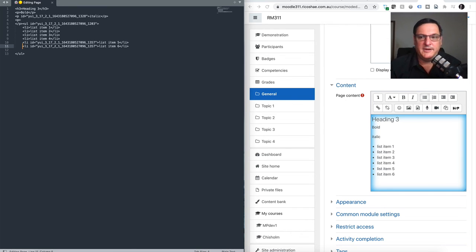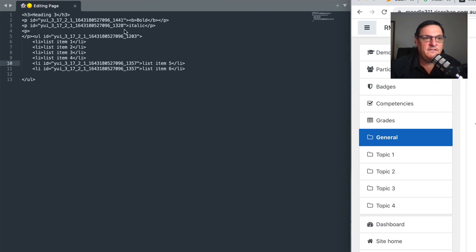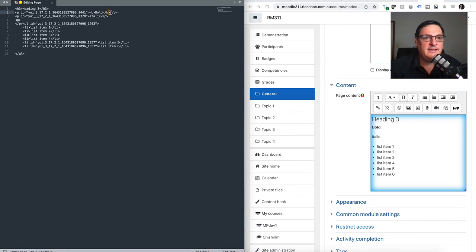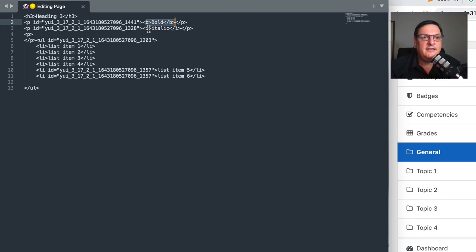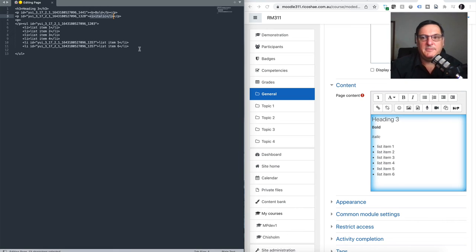So I'm just going to fix up that formatting. On the left, you'll notice I've got bold just as a paragraph. If I now go to the right-hand side, highlight that writing and select B for bold, it's made the writing bold on the right. On the left, where we have our bold, it's now added a B tag, or a bold tag, around the word bold. Same with italic. If I go to italic and make it italic, we now have the letter I tag around that code. So I can edit the code on the left or the page on the right, and it will dynamically update either way.